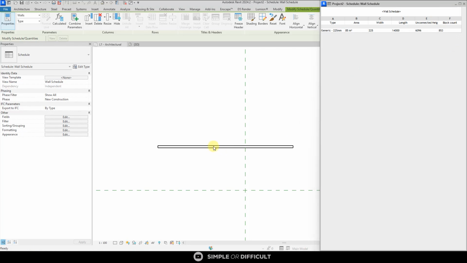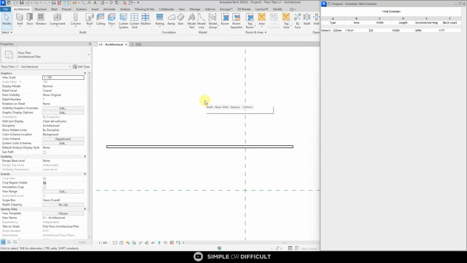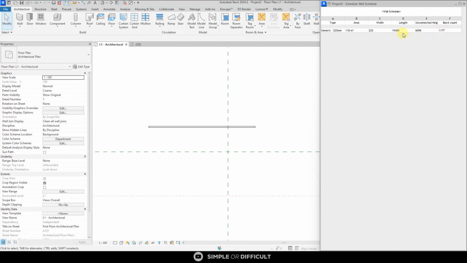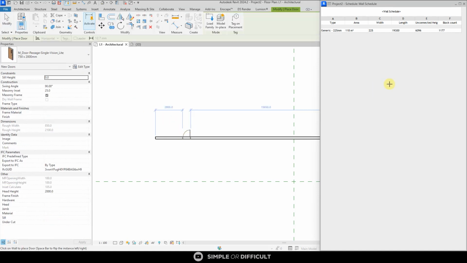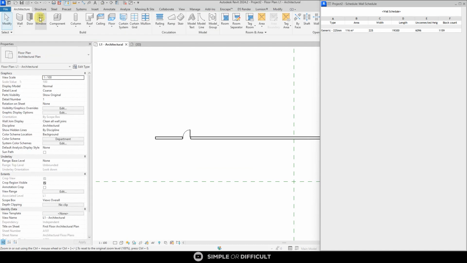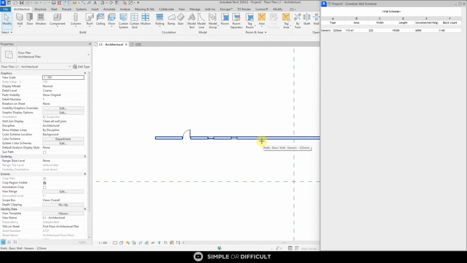Now you're seeing everything. So let's say I decide to make this wall longer. You're going to see it just increased, the length increased, hence the block count increased. So let's say I add a door here. When I add a door, you see it reduces it. If I add the window, you see the block count keep reducing. So it is automatic. As I'm working, it is adjusting itself to suit what is already on ground.